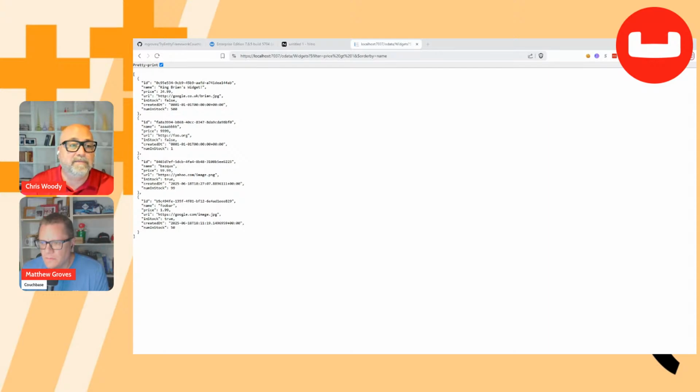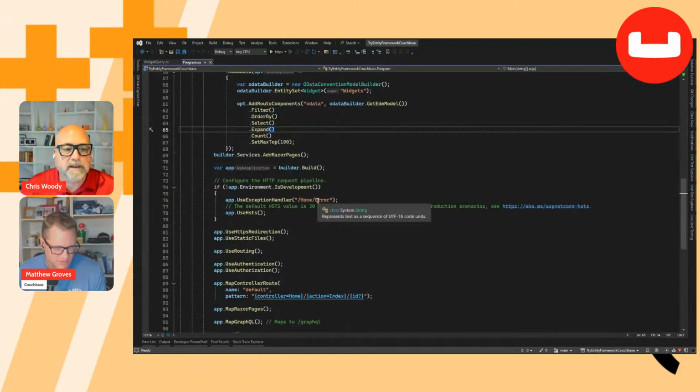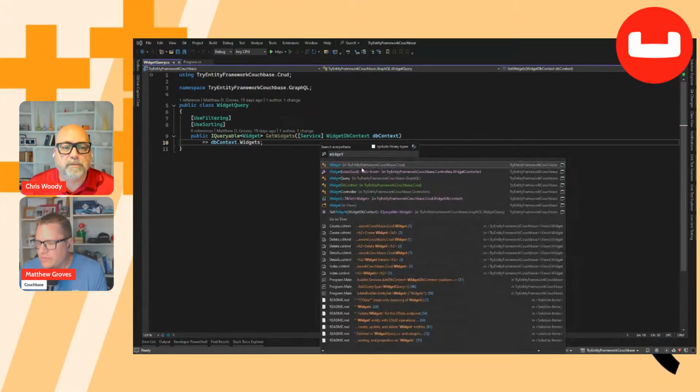So for me, the great thing is it's a protocol, so everyone implements it the same way, and the metadata that comes back in the OData response payload. And I assume if it's using the types from the C# object, then that's going to work fine with Couchbase too, because it's also going to use the widget entity that has those types. Yes, you're right. Great.